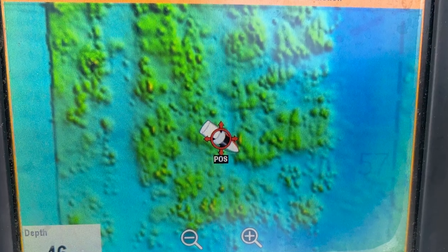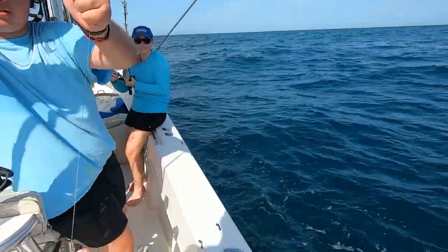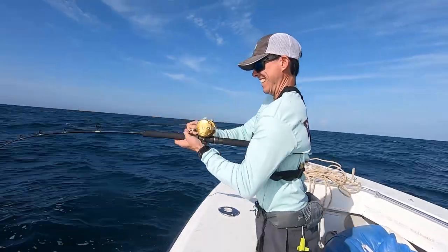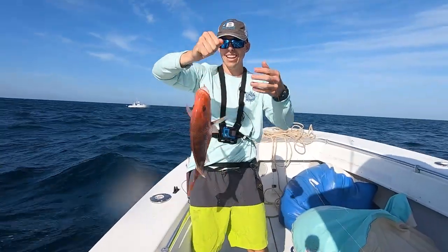It was really helpful. We were snapper fishing this year and it was really rough. I intended to go 25 miles or so out, but it was so rough, we said it's just too much, let's stop in shore at a different spot. I went to a spot that I don't get a fish very much. I only had a little marking on it. And in this case, there was a boat kind of close to where my marking was. But because of CMOR Maps, I could see that my marking was a ledge, and it was a really long ledge. So I was able to use CMOR Maps to go to a different spot of the ledge that didn't interfere with him. I didn't have to mess up his day, because it's the only number I had. I could go somewhere else completely. We both caught fish and it worked out really well.